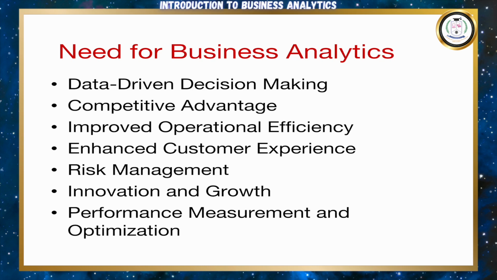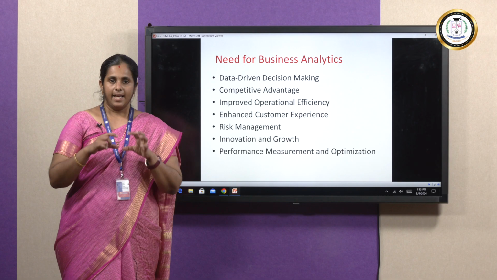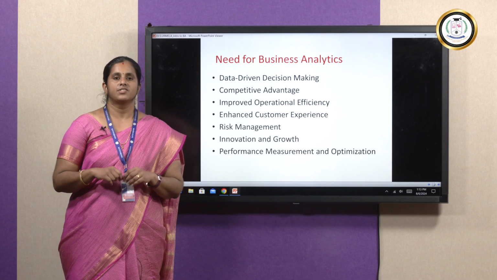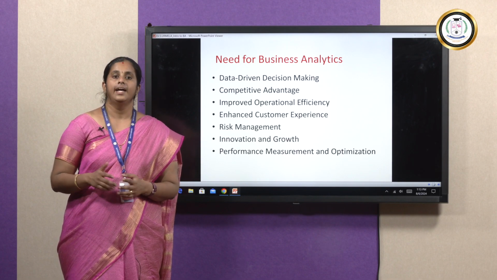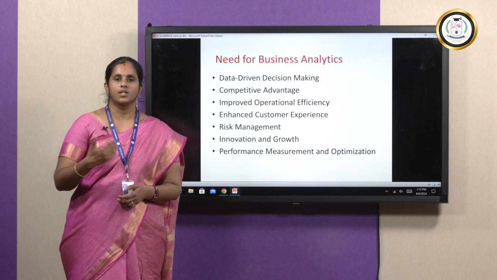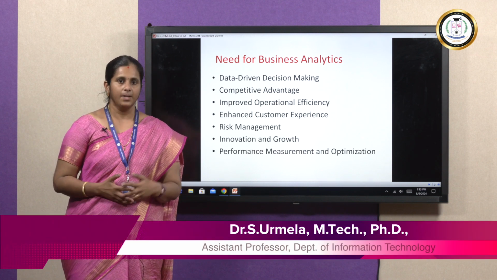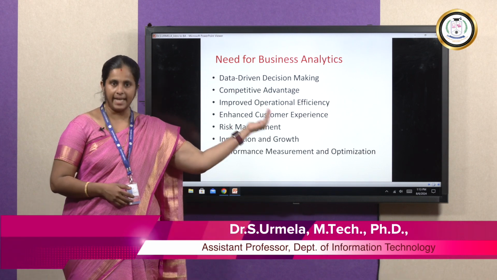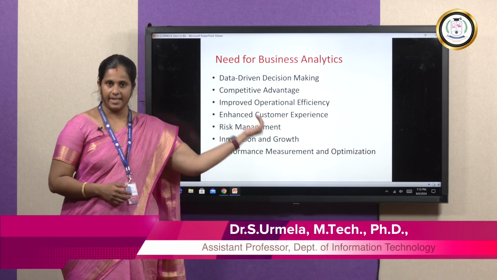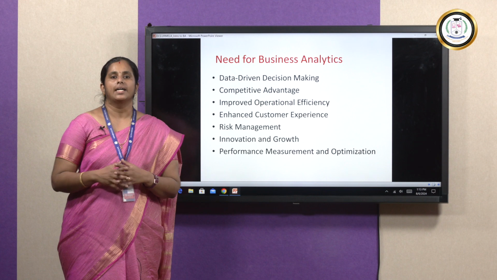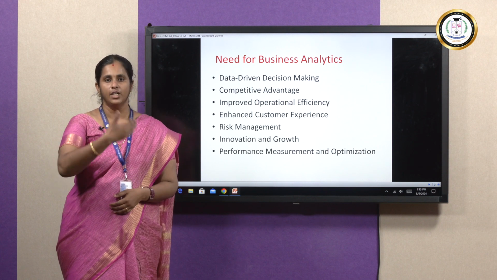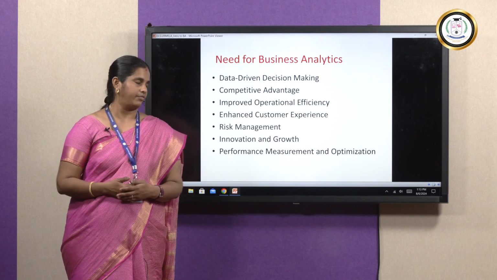The third one, which is improved operational efficiency. In the case of improved operational efficiency, by applying business analytics, we can streamline our workflow process, increase the revenue, reduce the cost, as well as increase the employee productivity. So these 4 are the main areas in which we can improve our operational efficiency.